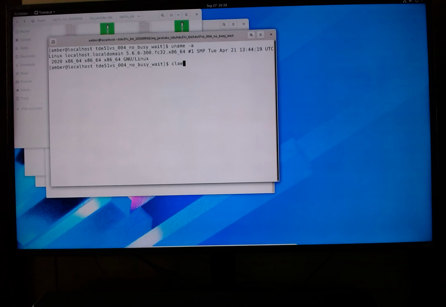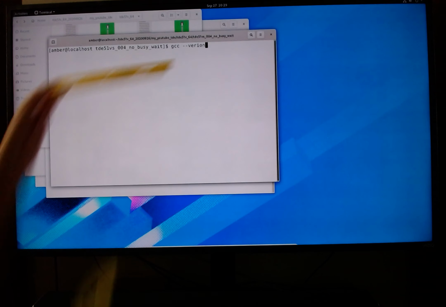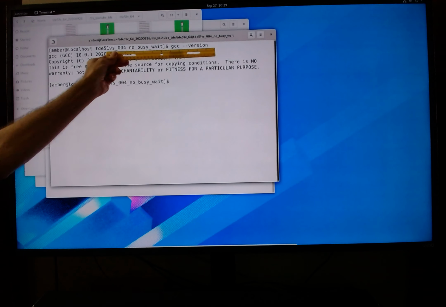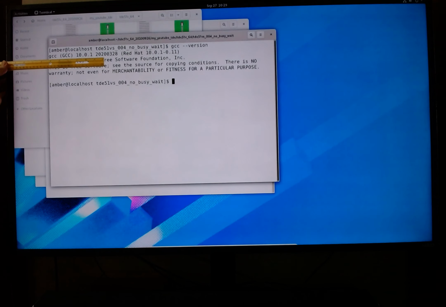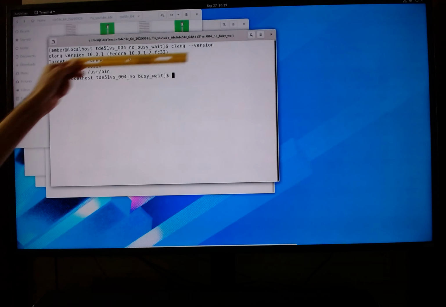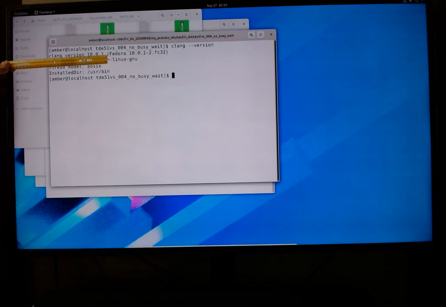Okay. While we're here, let's check our GCC version. You've seen me do that. There was that command to check the version of GCC, and this was a pretty recent Red Hat. They usually have a pretty recent version of GCC. Now I also have the Clang compiler on here. And again, that's a fairly recent version of Clang right there, a 64-bit compiler.